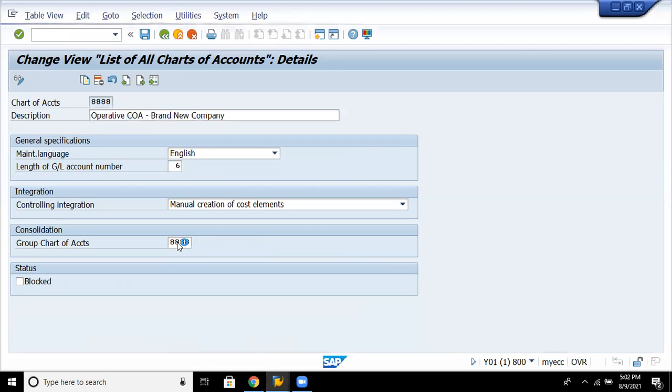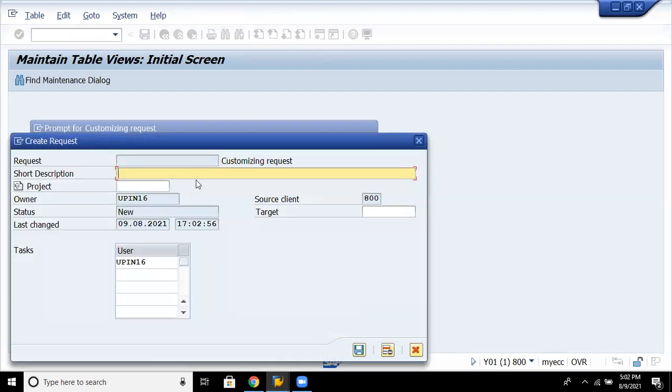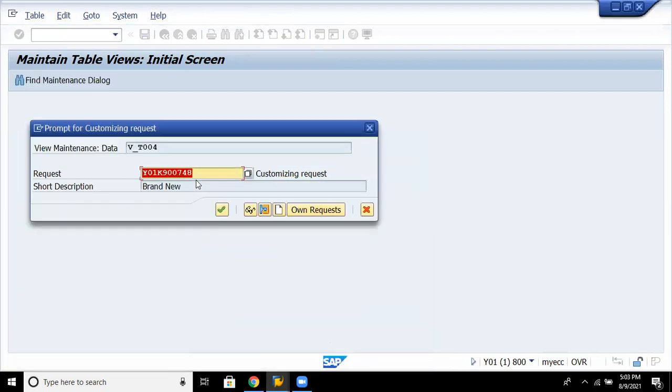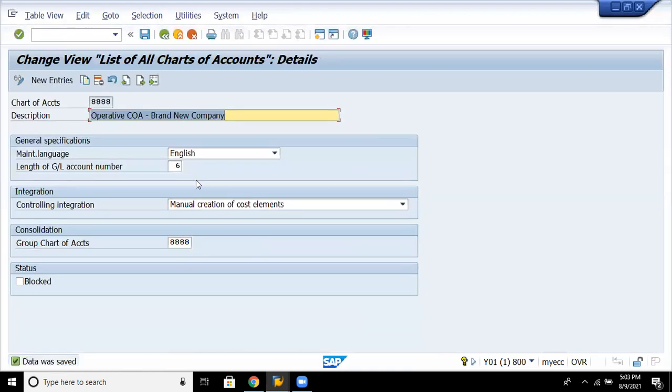Save the data, enter in the request. Enter, enter again. Go back.